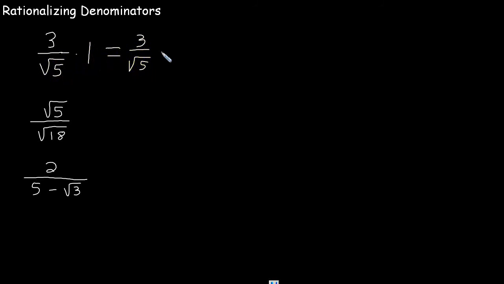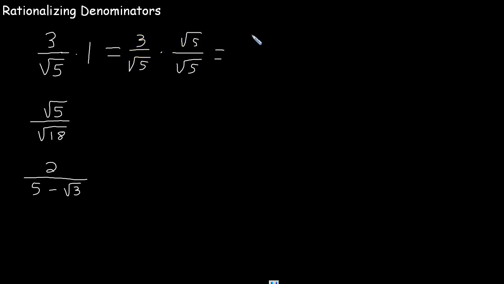Well, if you look at the denominator, you may notice we have the square root of 5 here. And what could you multiply it by to eliminate the radical? Well, you may have discovered if you multiply a square root times itself, then the radical goes away. So we want to multiply numerator and denominator by square root of 5, so we're multiplying by a form of 1. So our original fraction will be equal to this.